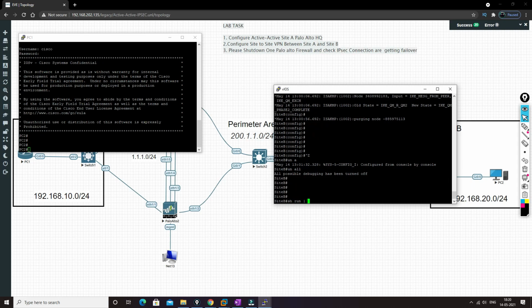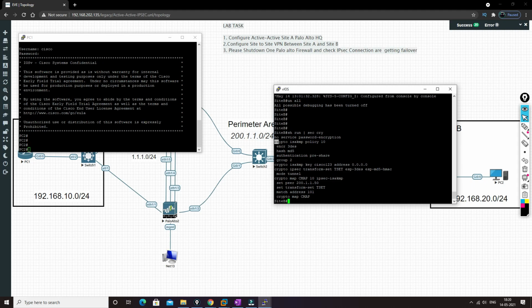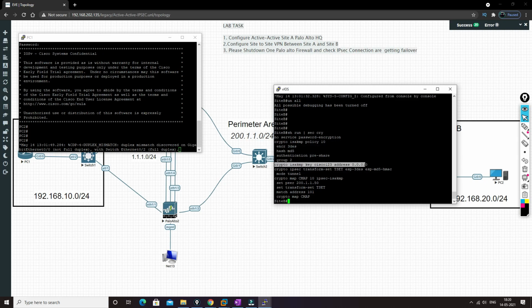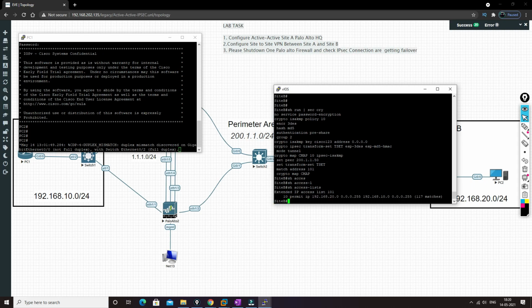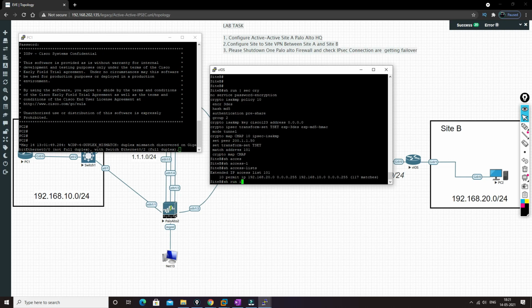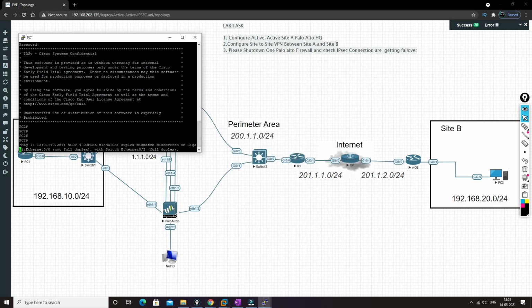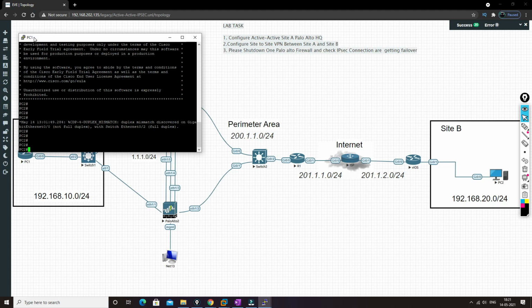Show run section crypto. So here we define the crypto policy, encryption, hash, or on the internet you can find the configuration as well. It is step by step. Here we are defining all the configuration, the phase 1 configuration. Here the pre-shared key is defined, after that the IPsec policy, and then the crypto map. And this is the address that we are calling in. So the access list, this is access list 20 to 10. After that, we need to enable it on 0/0, the outside interface, where we just need to apply the crypto map. That's it. So now as you can see, we have logged in from PC1 to PC2, right?